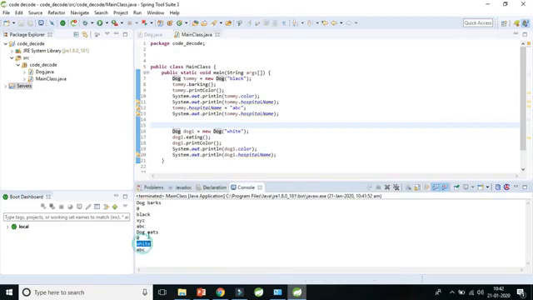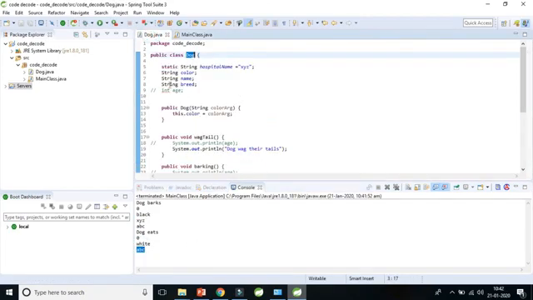So my dogs' color remains different, black and white, but the hospital names will always remain the same because hospital name is a static variable. So now you can see a difference between the instance variable, which is color, and the static variable, which is hospital name. Another important thing is that the default values of these remain the same. That is, if I don't initialize it with anything, it will be null, and all the default values for all the data types I will cover in the next videos. But as of now, you need to understand that these also have default values.